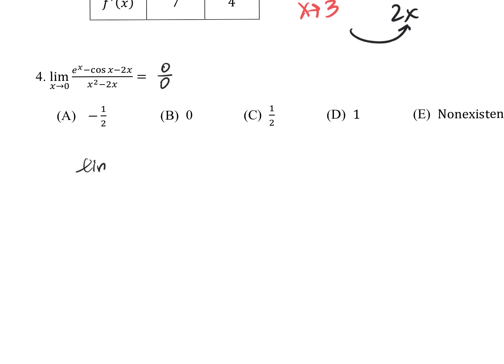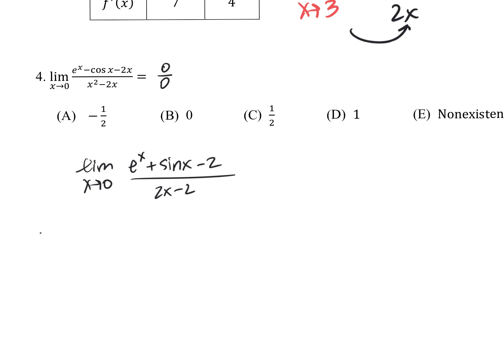Let's try it. This is practice of some derivative rules. Derivative of e to the x. E to the x. Derivative of negative cosine. Positive sine. Derivative of minus 2x. Minus 2. The reason I didn't have to chain rule any of these is because their inners were all x's, so the derivative of their inners would just be 1. Okay? Derivative of x squared minus 2x is a good old 2x minus 2, right?